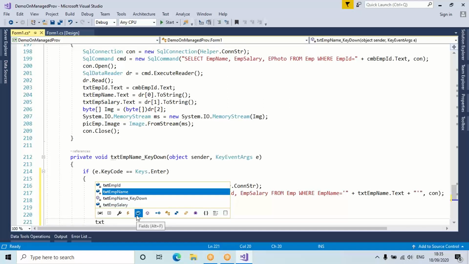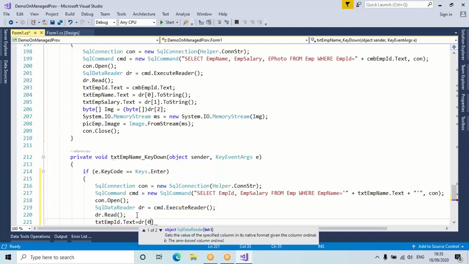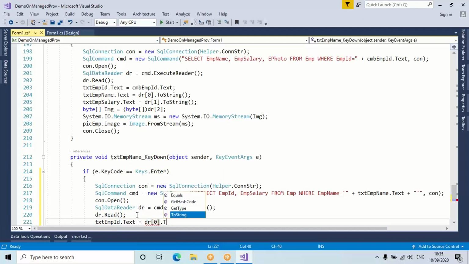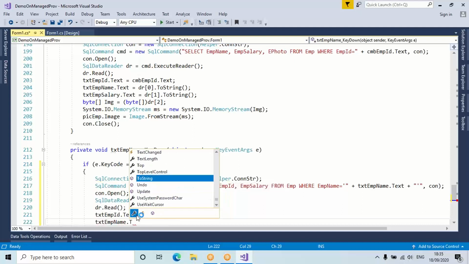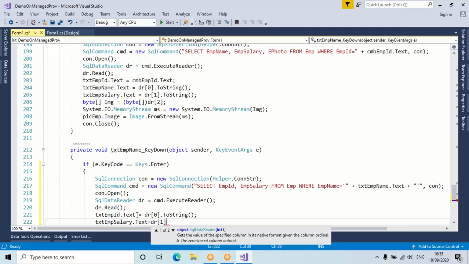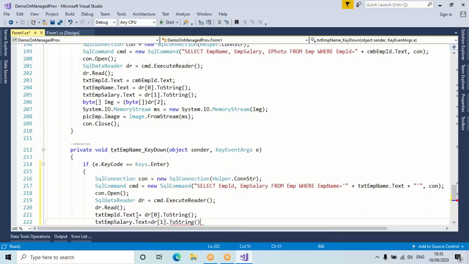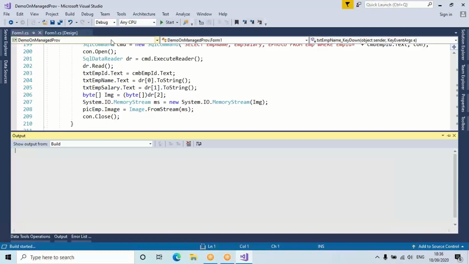Then you have to say txtEmpId dot Text equal to dr of 0 dot ToString, txtEmpSalary dot Text equal to dr of 1 dot ToString. Then after that you have to say con dot close. That's it. Let's see how it runs. Execute the code.